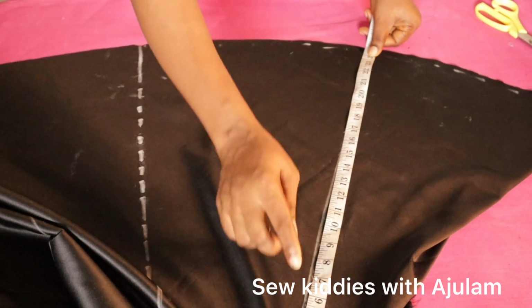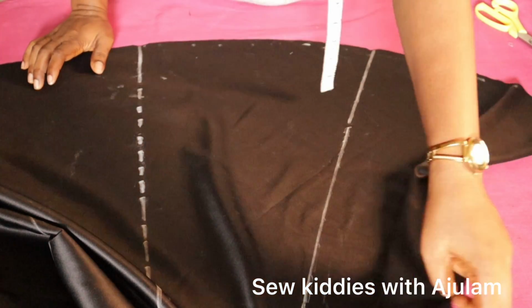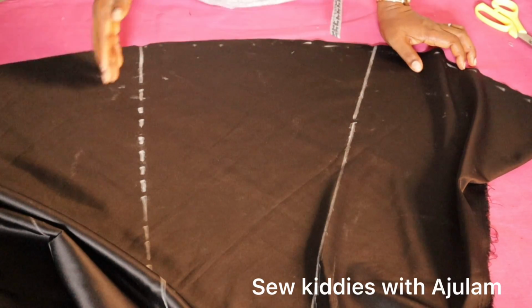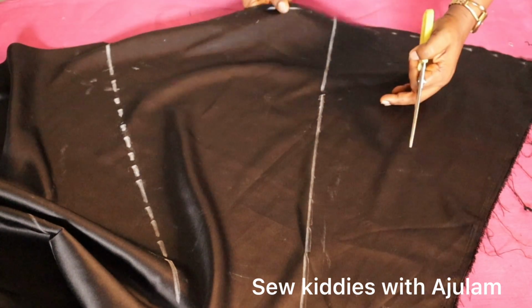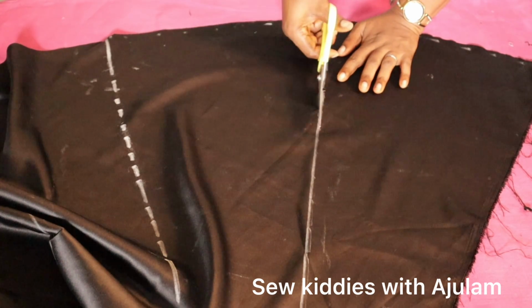So I have 24 inches, which is the length for the skirt. So my flounce is going to be 24 inches, and it's going to be 8 pieces as well, because we're going to be joining it together on these lines. So before cutting out the flounce, let me quickly cut this out, and then I'm going to use my African print now and cut out the flounce.